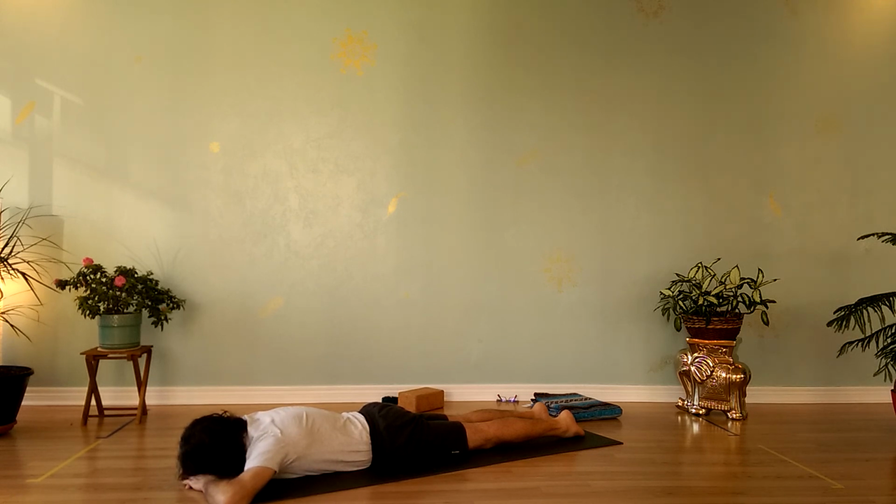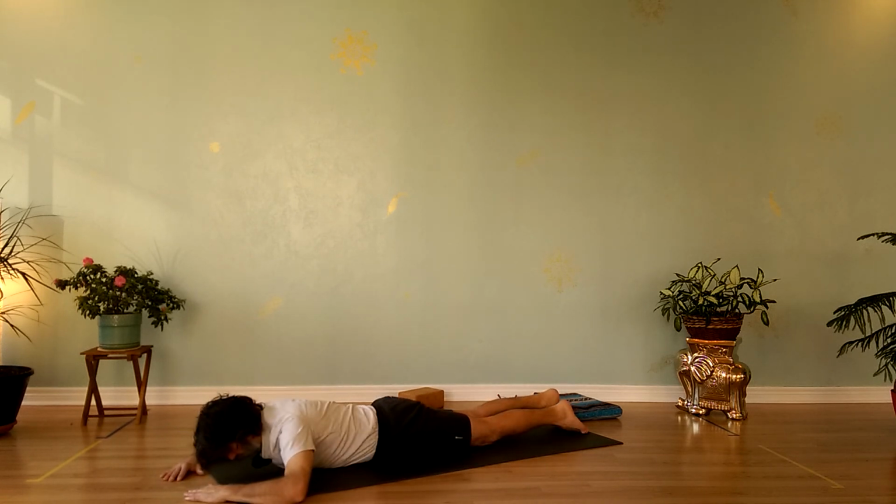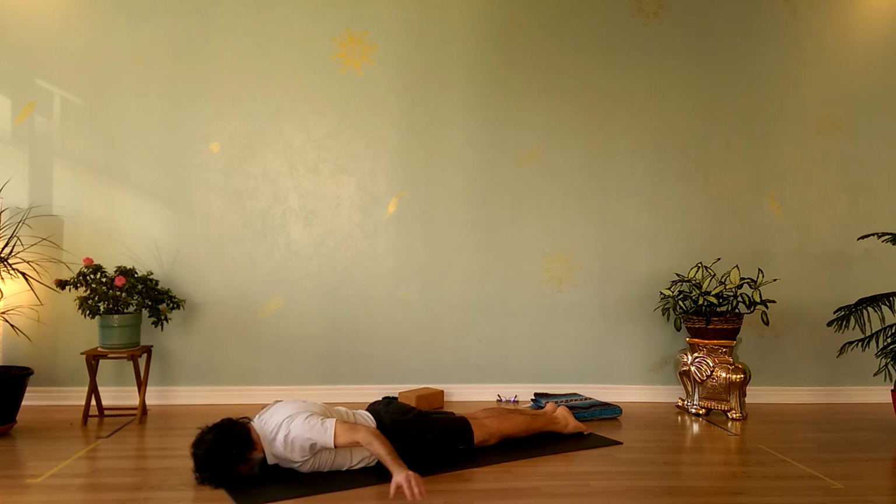Good, now we're gonna separate those hands. We're gonna bring the forehead down, so if you need to back yourself up on your mat, you can. Good, now circle your arms back like jet airplane wings, but leave them just off the edge of the mat. Your palms are on the floor.